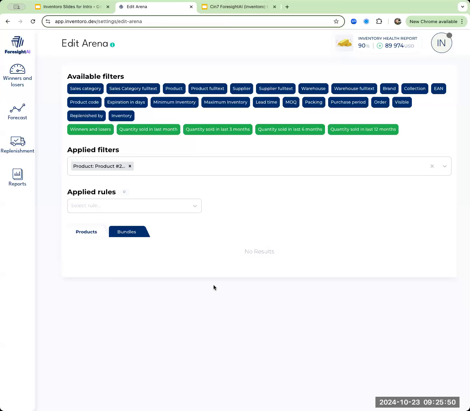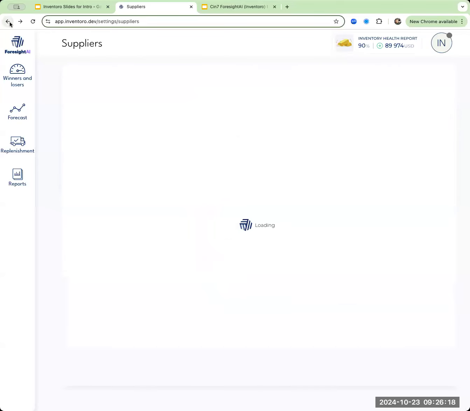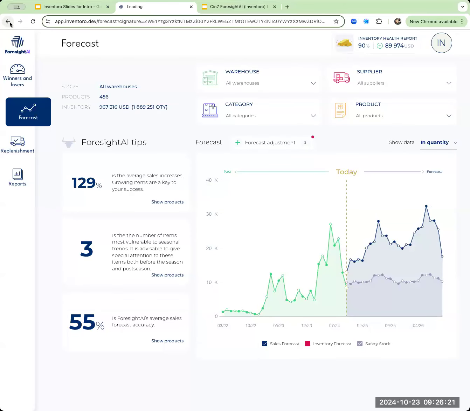You can also change minimum order quantities, which is something that technically Foresight AI already calculates for you with safety stock, and it is dynamic. So in some months, it'll actually give you more safety stock if you have higher sales projected that month to account for that variability. And then if you have lower sales projected another month, it'll have a lower safety stock. However, you can have your own minimum inventory. You can have a minimum order quantity. So that would be impacting that other screen of smart reorder.